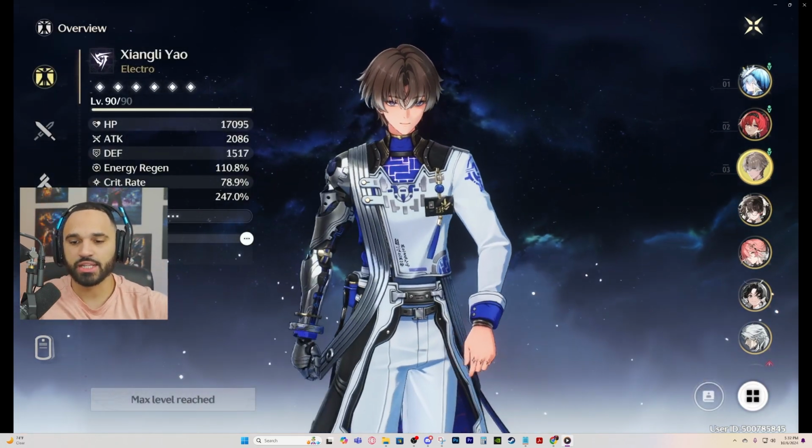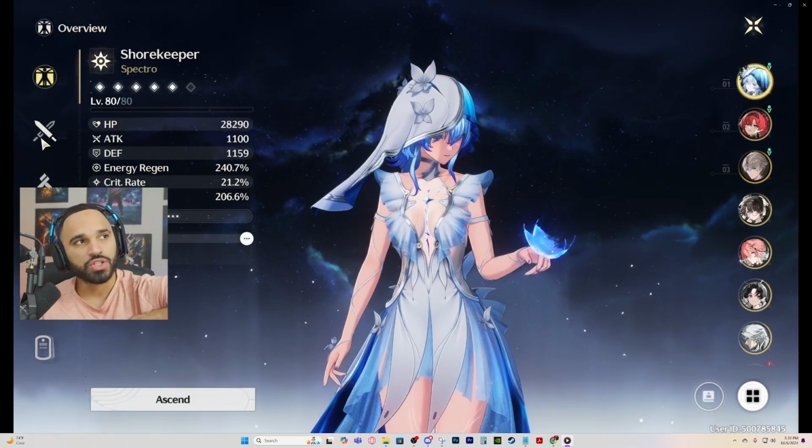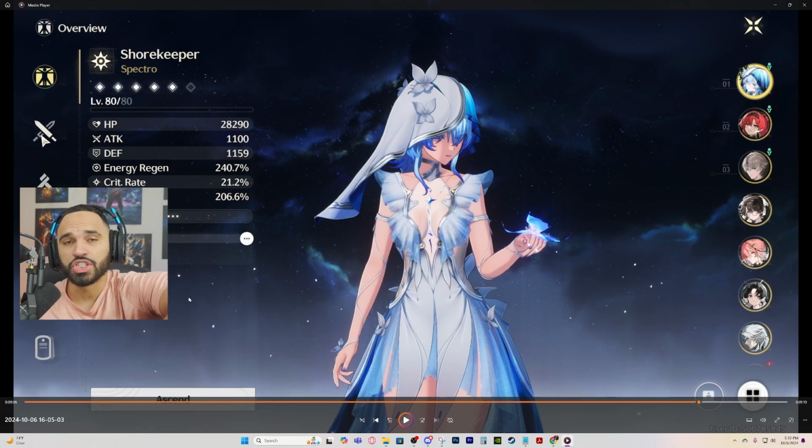He's obviously S0, and now our Shorekeeper. Our Shorekeeper's not built. She sucks in terms of the build, but she's so broken it doesn't matter. We care about the buffs. We don't care about her damage. We don't care about her build. We care about 2 things: buffs and energy regen.